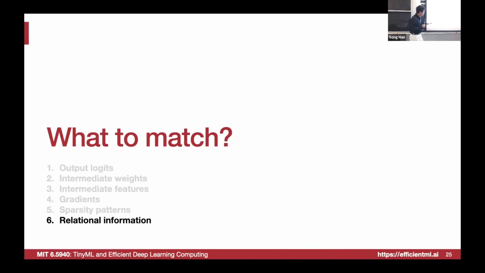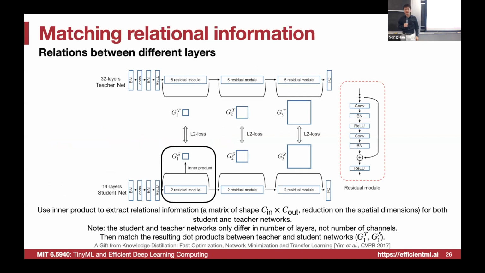Finally, we can also match the relational information. So what is relational information? So far, we just talked about trying to match a single point, like first module, second module, we try to match the teacher and student's module, right? But here, what it does is try to match the relationship before and after the input passed through this module.